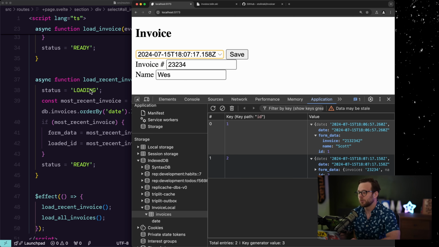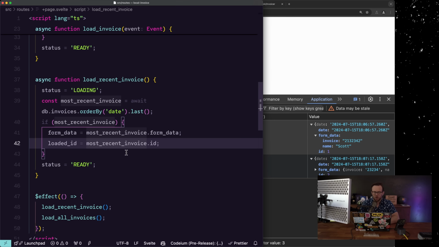So the next thing we're going to want to be doing here is we're going to be able to create a new invoice, update the invoices we have, get auto saving working, then get the export data and the offline stuff going. So a lot of stuff to do here, but you can already see the potential of working with this local data and how easy it can be. Okay, so let's get going on all of that.